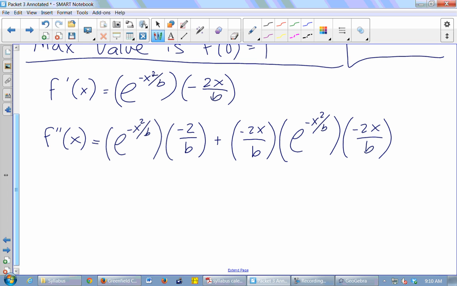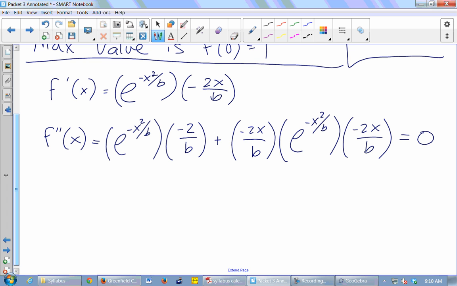All right, this seems like it could be simplified. Before I start trying to simplify, does it look like there's any place where that's undefined? Any values of x that I cannot plug in? No. Okay, so what I need to do is set this equal to 0, right? Because f is going to be concave up when f double prime is positive, concave down when f double prime is negative. Places where a function could change from concave up to concave down are places where the second derivative is 0 or undefined. It's never undefined, so I need to set this thing equal to 0.